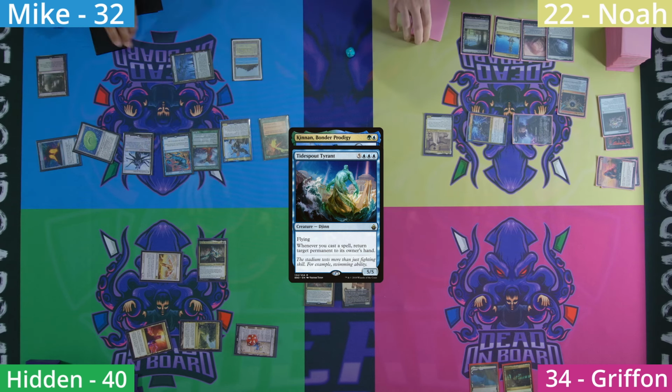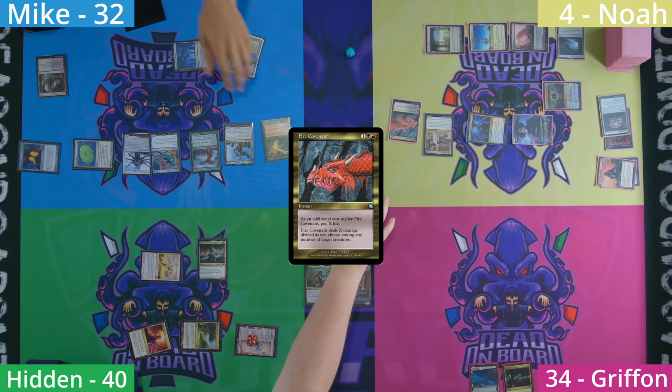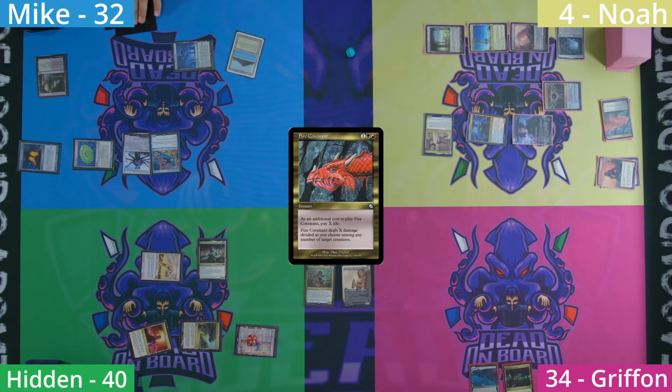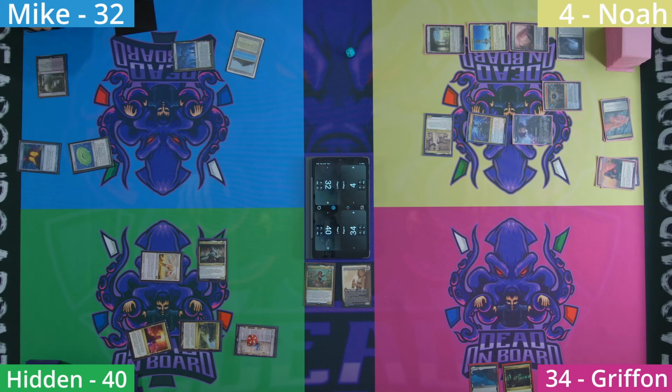Here is where Noah makes a deal with Hidden. Noah wants some non-aggression from Hidden, who agrees, as Noah casts a Fire Covenant. Noah pays 16 life to wipe out Mike's board, along with 2 life from his Ancient Tomb, which will drop him to 4. And luckily for him, Mike doesn't have anything, as Noah ends his turn there.